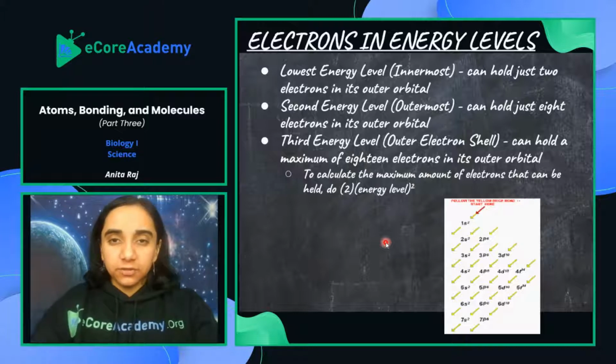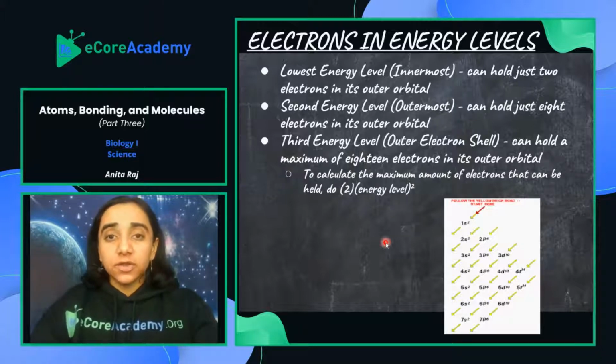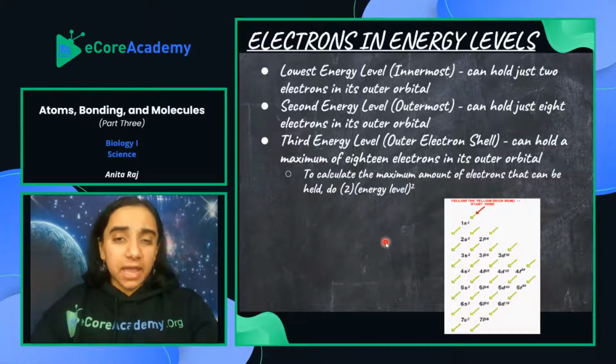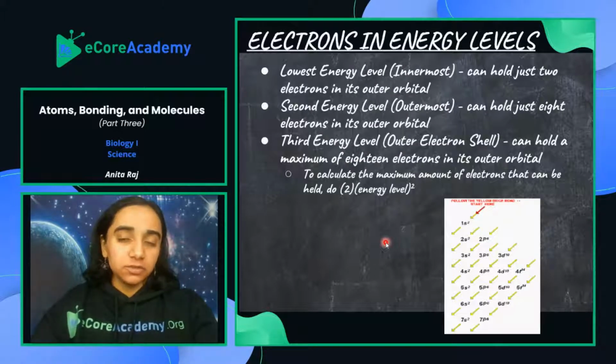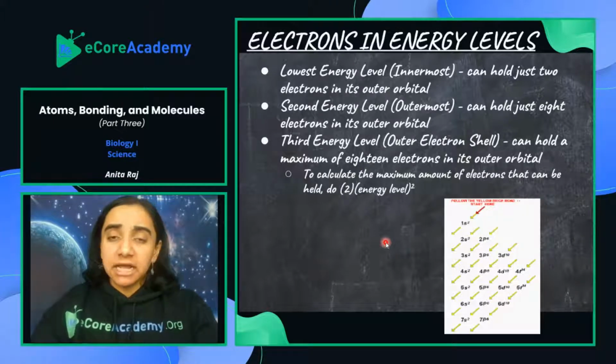I know this might be a bit confusing, but this is all you need to understand, that there are different orbitals, and the amount of energy that the orbital has depends on the amount of electrons in that orbital. It's actually much more complicated than this, because I'm in chemistry this year and we studied electrons and orbitals in depth. Not only do you have energy levels, but you have sublevels: the S sublevel, the P sublevel, the D sublevel, the F sublevel, and each of these sublevels has its own amount of electrons and its own shape. For example, the P sublevel, I believe, is shaped like a pair of dumbbells.